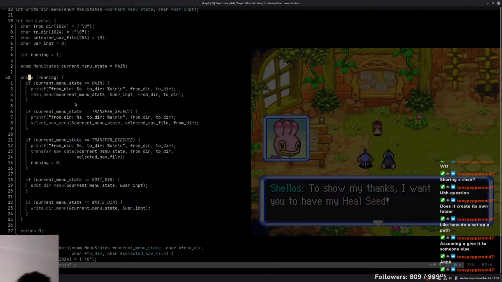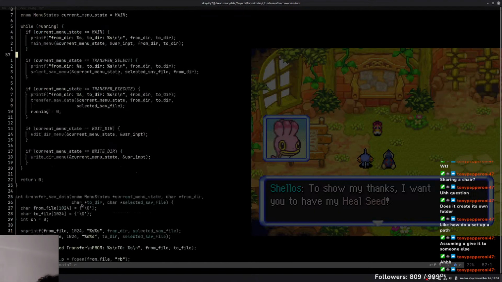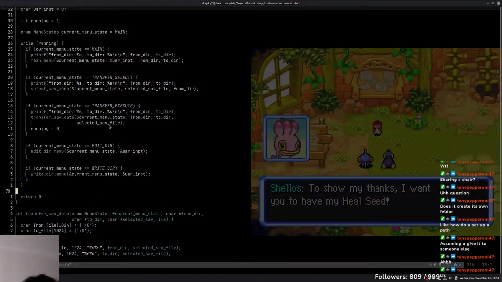So the program won't stop unless I explicitly set this running to off. And that will only ever happen when the state changes to exit, which I don't even think I've declared here actually. It's a bit messy. See, I haven't even completed exit as a state. Or maybe I have somewhere else, but anyways, here is the first thing that occurs.